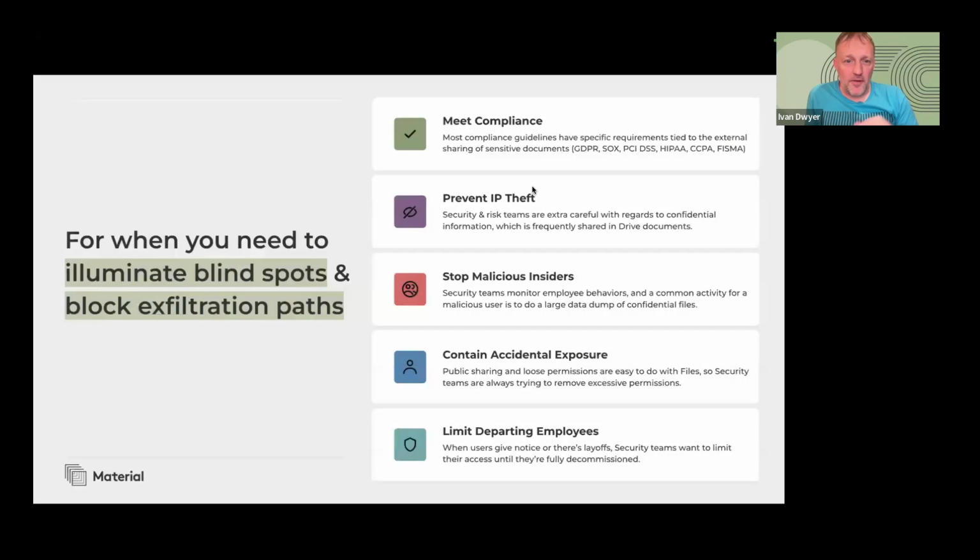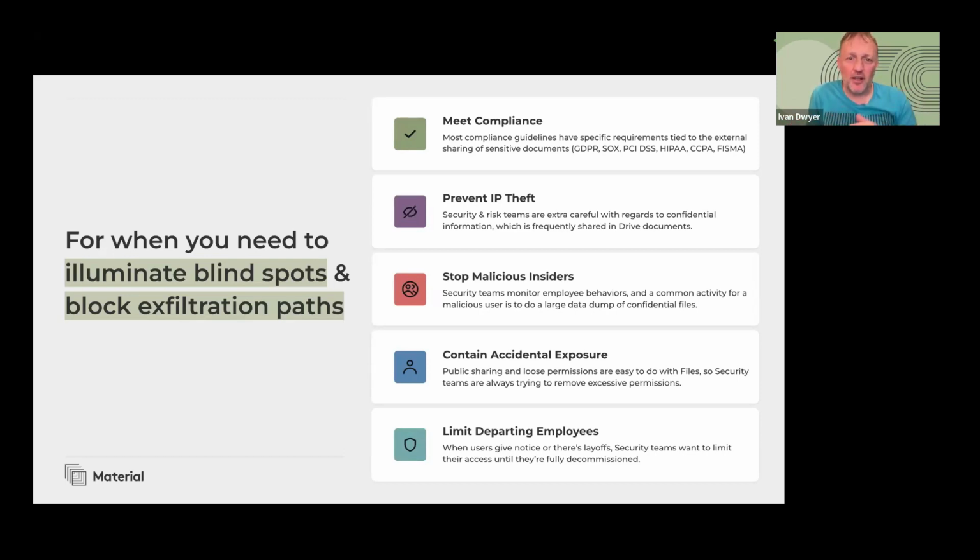All right, I'm going really fast on slides because I want to get to the product. There's just one more here. I just want to talk a little bit about why this matters, what some of the potential use cases are for this. Obviously, there's a lot of compliance requirements around confidential information and how content is shared, both internally and externally, right? So it's really hard to get least privilege access in Google Drive. I mean, you can just throw that out the window, but there's a right size that makes sense that's going to solve a lot of compliance.